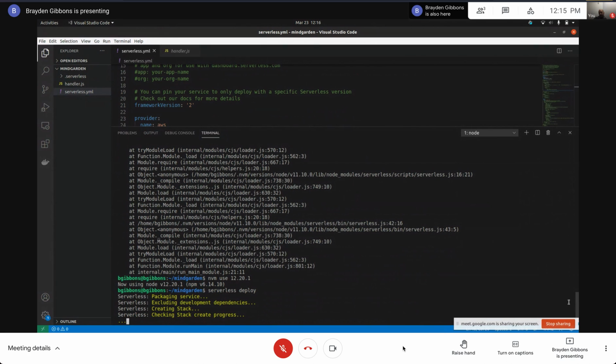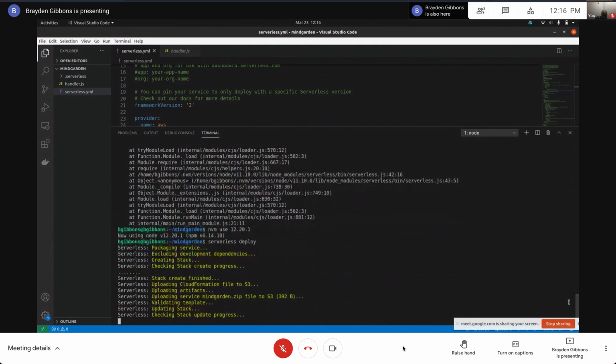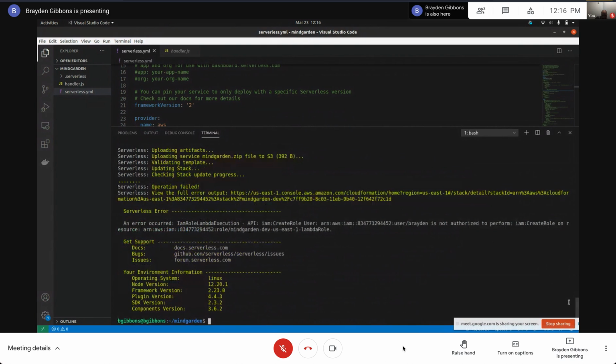Something interesting to note about serverless in particular is that it's really built and geared to make your life easier on this aspect when it comes to deploying Lambdas and AWS resources for serverless functionality. If you're wanting to go more in depth with AWS EC2 instances and stuff like that, there are other infrastructure as code frameworks that work better, like Terraform. So this fits a narrow specification, which makes it a lot easier.